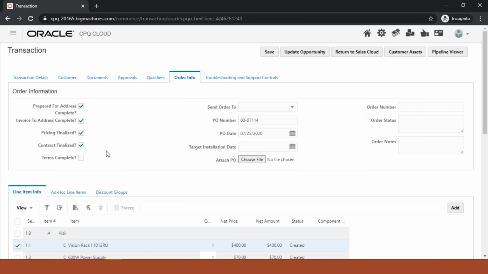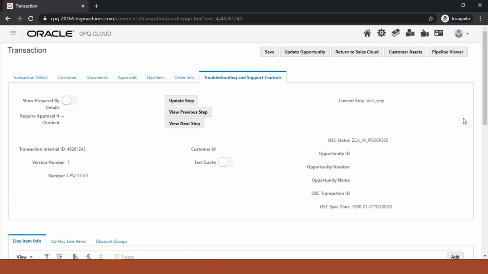And if you are submitting any order, we can have a separate tab and perform those orders. Those types of information we can handle like this. And troubleshooting is like the admin tab, where we see some admin attributes for developers basically. If you want to see some strings or some technical details, we can store them here.